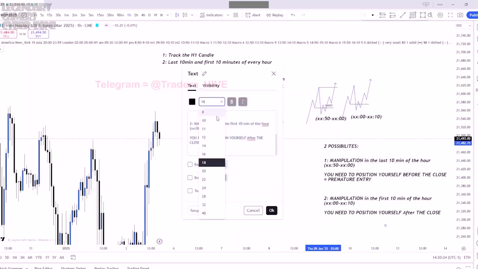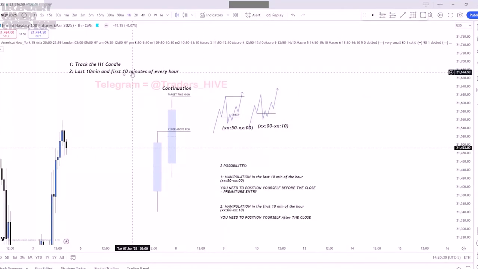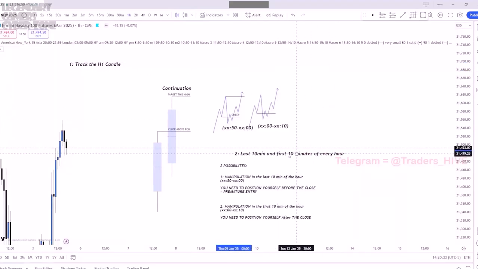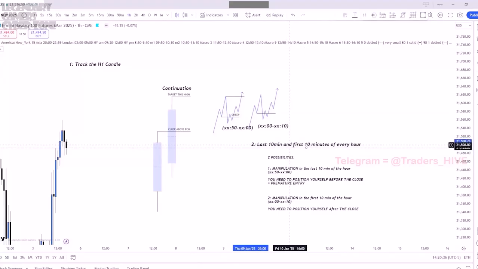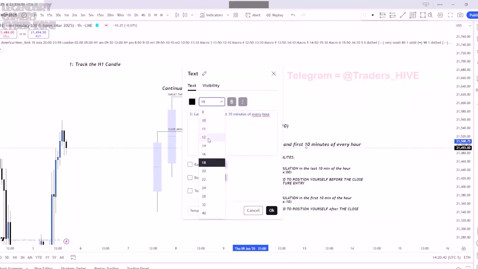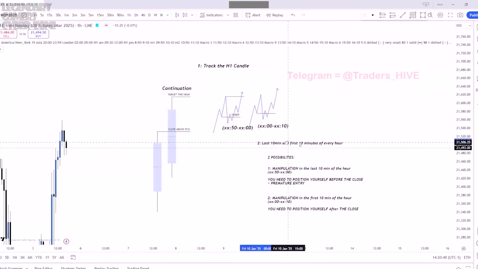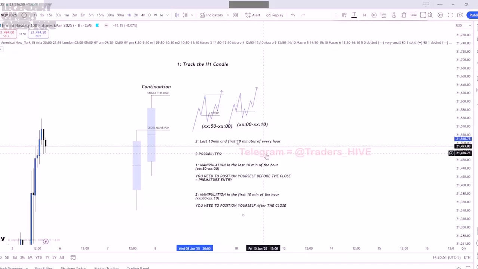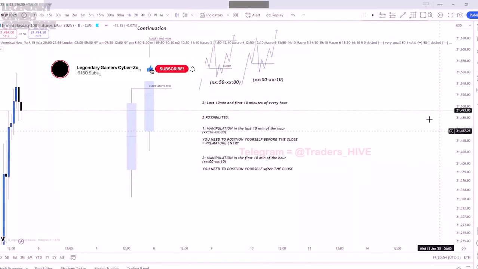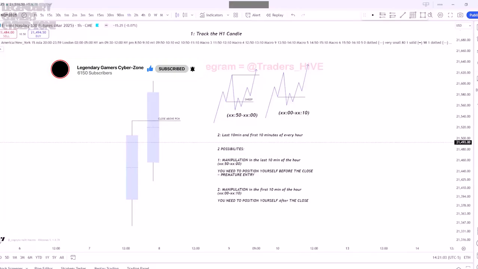Let me just put that smaller like this so you can all have it in the picture. So let's do a little picture that we'll send you guys. We're going to go through the entry models after, okay? But for now, you need to understand this is the biggest principle.